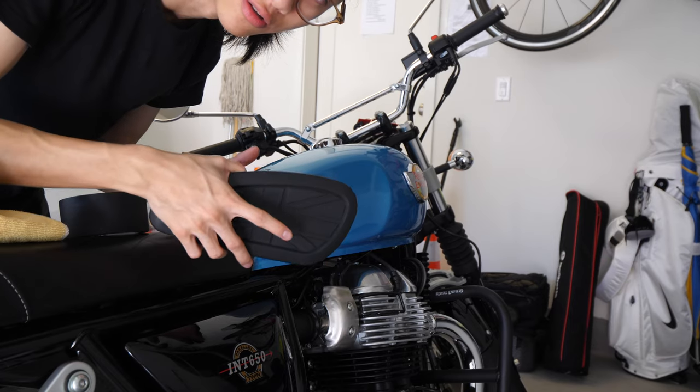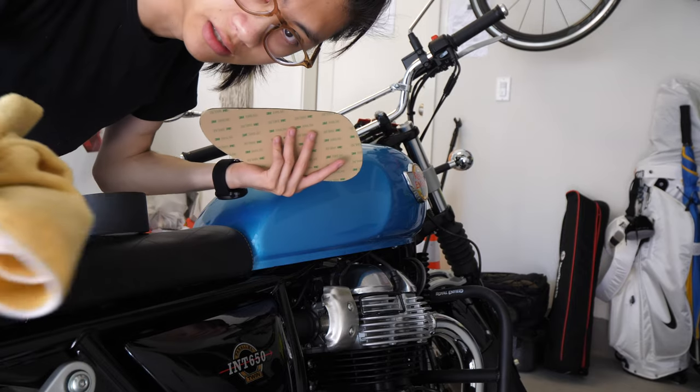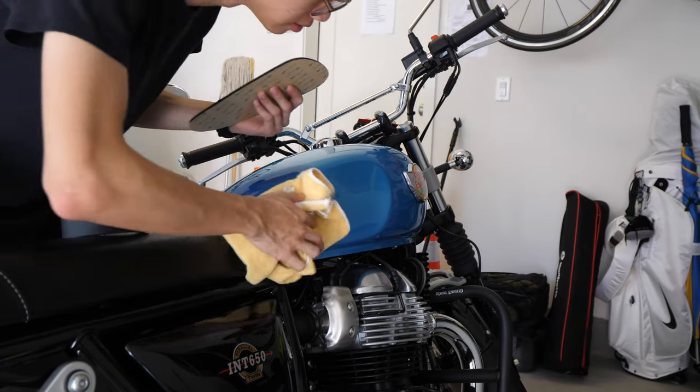I just realized I installed the left side and I forgot to hit record. So you only get to see the installation of the right side.